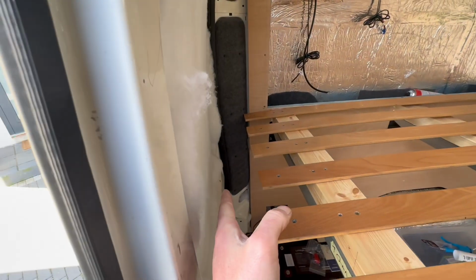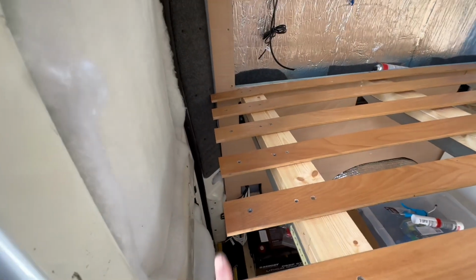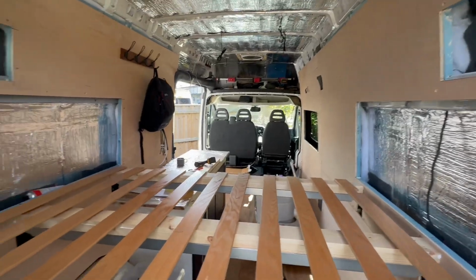Obviously we're going to have a board on, so it's probably going to come to about there, but then once I bring the timber out, I'm going to make an end panel on here, and it'll be a bit of a snug for the bed. Fill it up with some duvet and cushion, and hopefully it should all be dandy. Yeah, that's a good little job done.